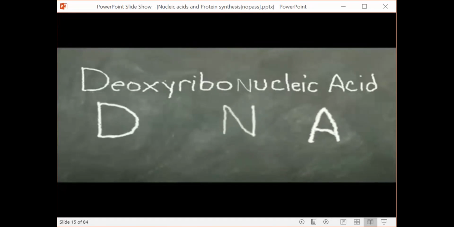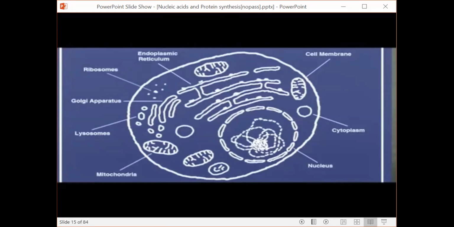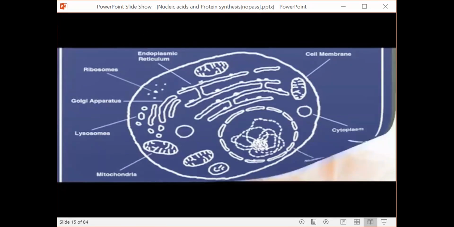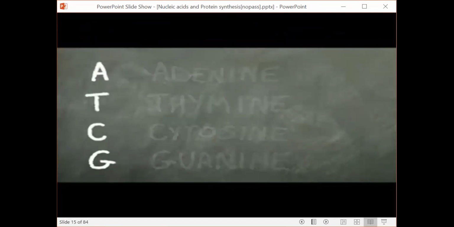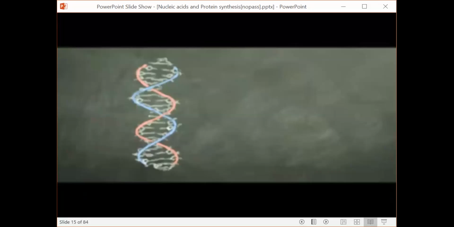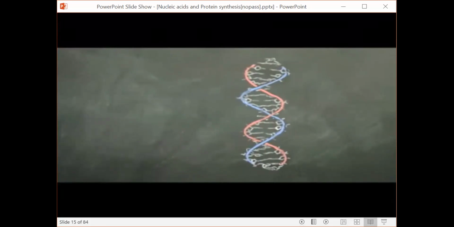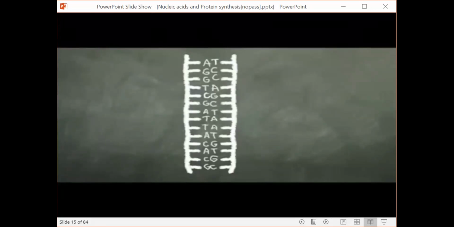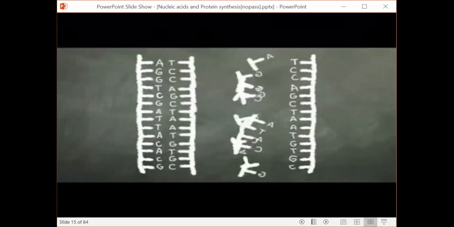Deoxyribonucleic acid, or DNA, is a biological molecule that contains the genetic code used by all known living organisms. Similar to a recipe or a blueprint, DNA contains instructions living things need to develop and function. Four different molecules called nucleotides are the units of DNA. Because of their structures, A can only bind to T, and C only binds to G. DNA is structured as a double helix of two complementary strands of nucleotides. The two strands can be pulled apart, like a zipper. And because each base can only pair with its complement, all the information of the double-stranded sequence can be obtained from a single strand.